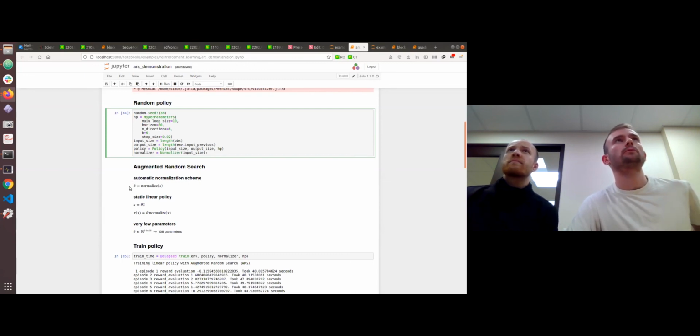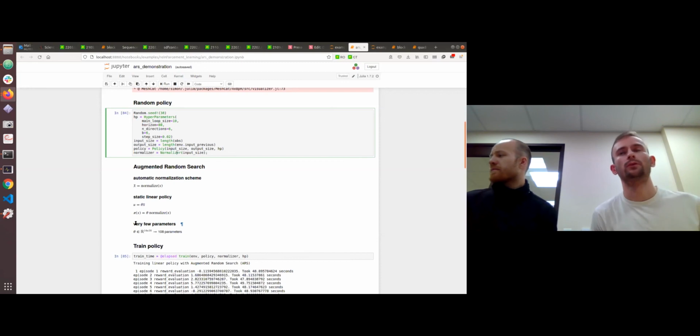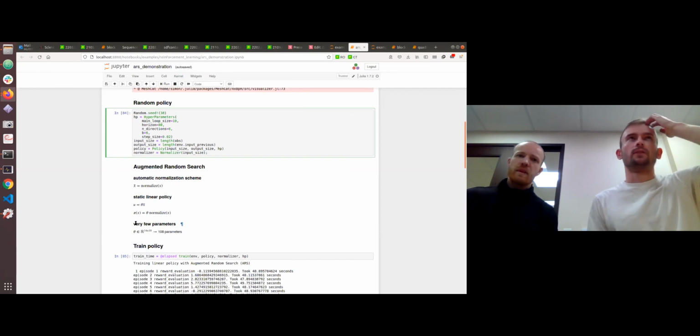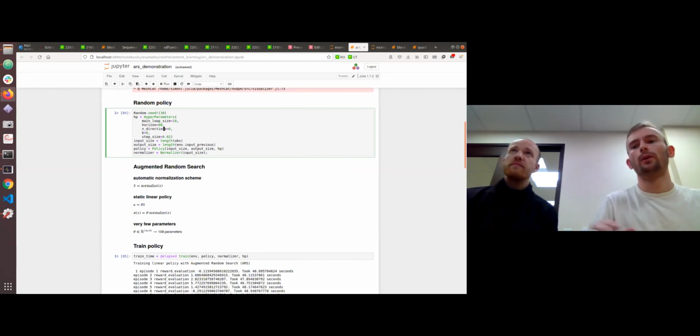We have a normalizer that is going to normalize the state X that we observe at the moment, and this is going to give us X bar. Then we have a linear static policy. So we have one theta for the whole policy, which is going to be mapping the normalized state into a control. So the policy is really simple. It's just theta times the normalized state. And what we end up with is a policy which is parameterized by this single matrix of size 14 by 18. So 14 is the number of controls, and 18 is the number of states in this example. So we have 100 parameters only.